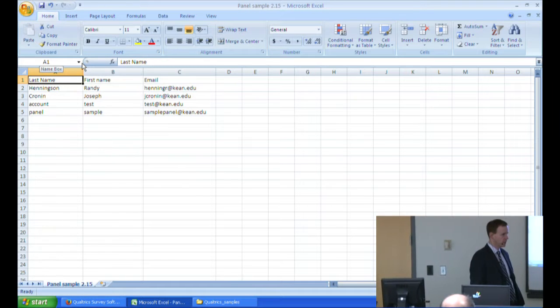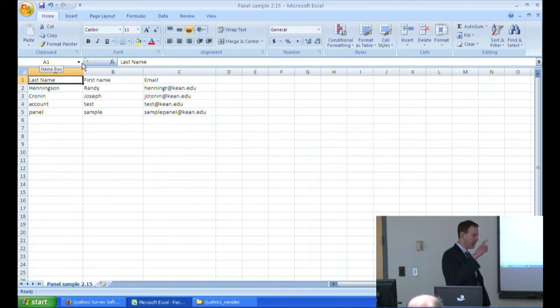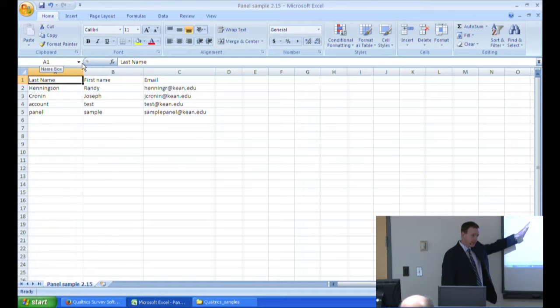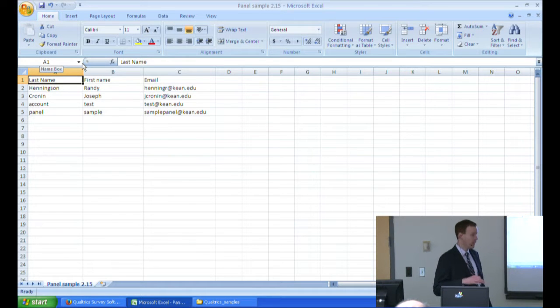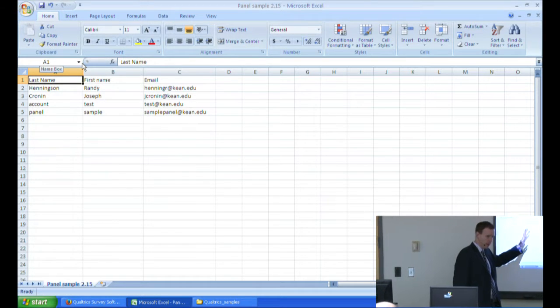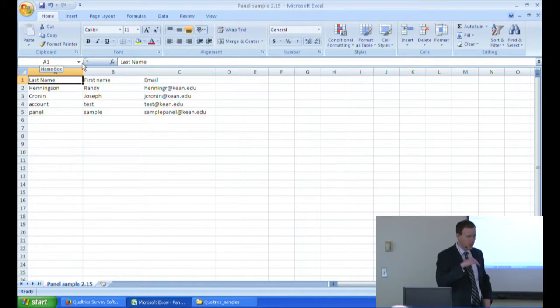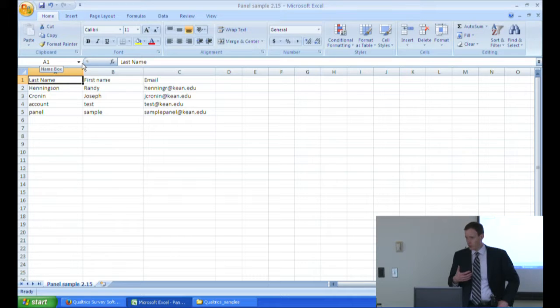It's a simple Microsoft Excel spreadsheet. What we're going to need to do is save this as a CSV file, comma separated values or also comma delimited, and we're going to import that into Qualtrics. The thing to know about panels is that you have to have at least these 3 columns in there in order for this to work. Now the trick is though, it's only really one column that's the utmost important, and that is that email column. Without the emails, you're not going to do anything. If you have a list of email addresses and some first names and last names, you'll still be able to do this. You might not be able to customize or personalize your email messages, but you'll still be able to do, for the most part, what it is that you want to do.